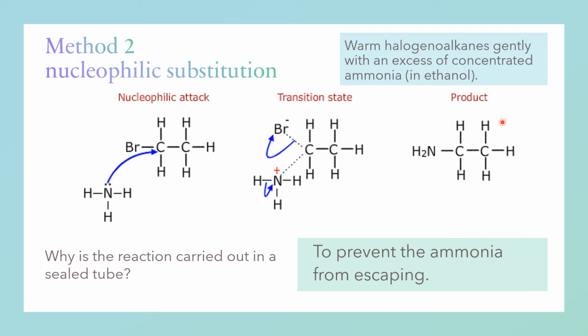Now you can go on and explain that it's a toxic gas and it's dangerous for health and it's a health hazard, but the main idea here is to prevent the ammonia from escaping. So I want you to write that down, and that's the only thing from this page that you need to write down, that little answer there, okay?